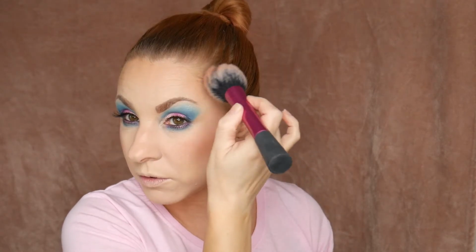I've just put my hair up in a severe bun today. Very headmistress, but why not? I couldn't be bothered washing it, I'm going to be honest. I've dry shampooed and then set it up. I'm just going to use my powder brush and pat that in slightly, so it's not as severe looking, but I think it looks good.